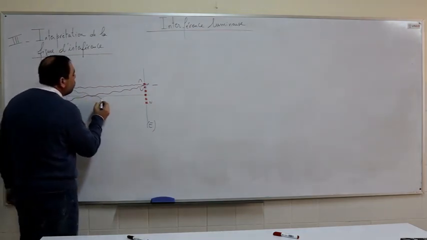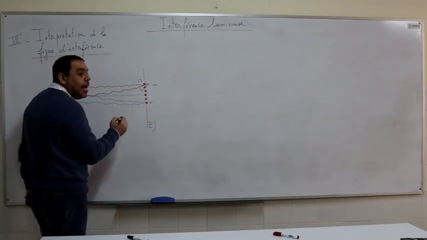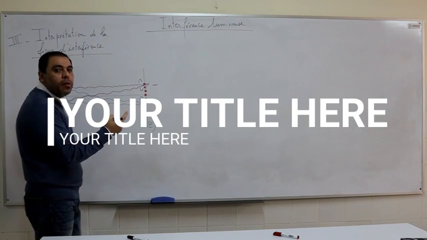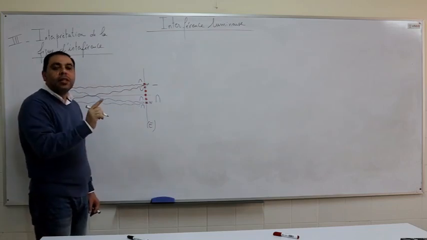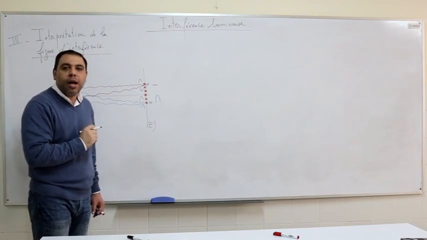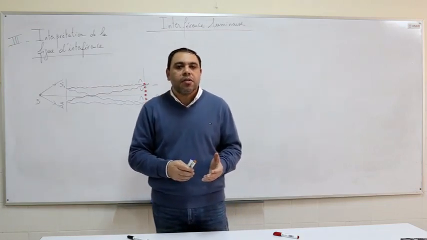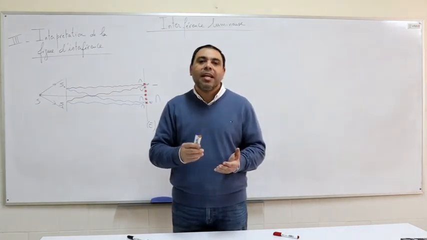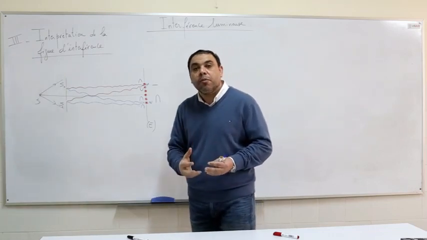If the vibrations coming from S1 and S2 reach another point N in phase, the amplitude of the luminous vibration at N will be maximum. Hence, the luminous intensity at N will be maximum as well. As a result, N will be at the center of a bright fringe. This is the interpretation that highlights the wave aspect of light. This and the diffraction experiments, along with many other experiments, show that light behaves as a wave.